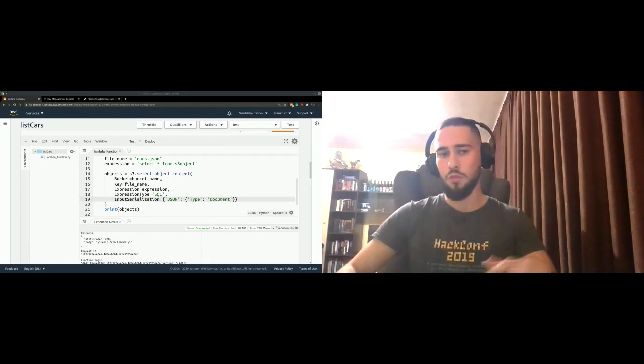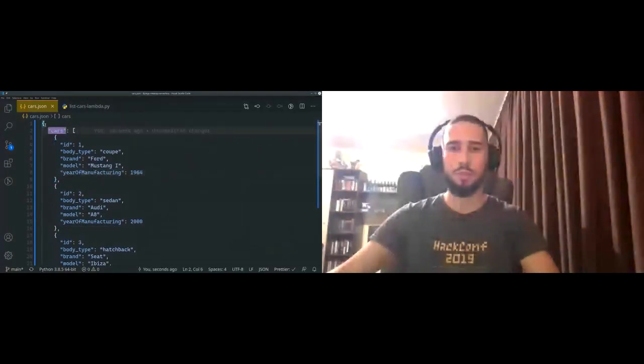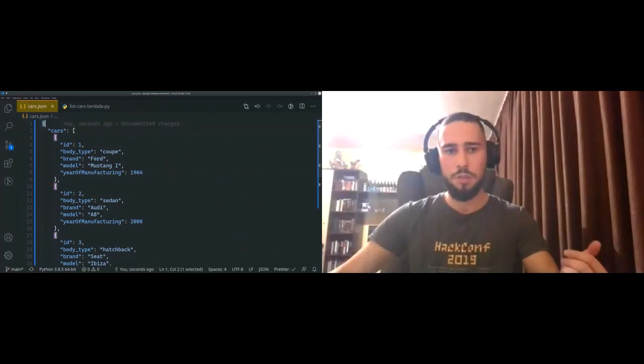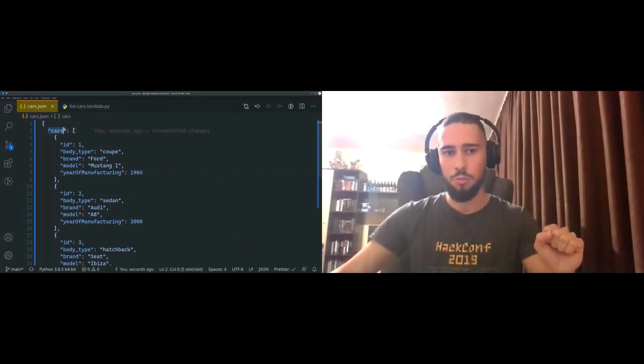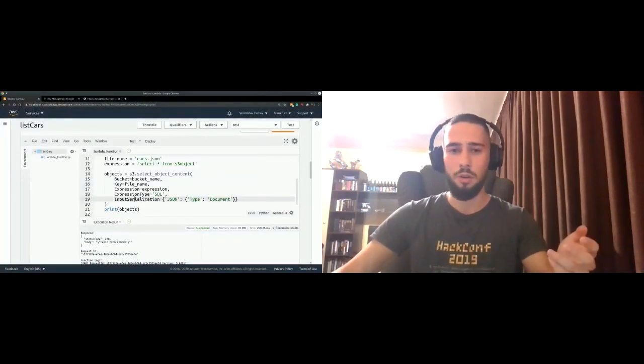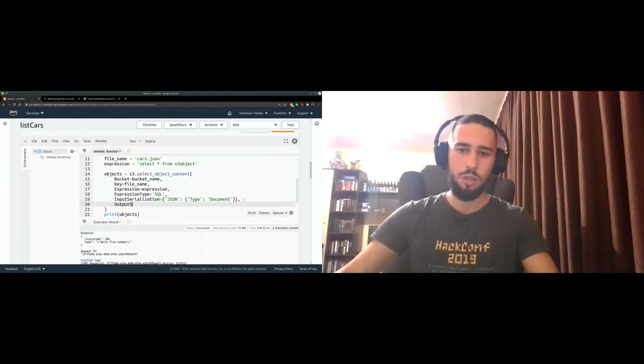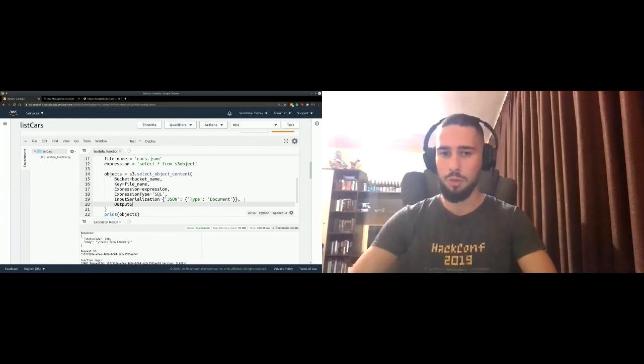So if you remember our cars.json file, I'll actually bring it to this monitor. So if you remember our JSON file, we actually have a root object, and there we have a key. So this is just an S3 object, and it's a valid JSON document. So if you come back here, we define our input serialization to be of type document, and we need to define our output serialization.